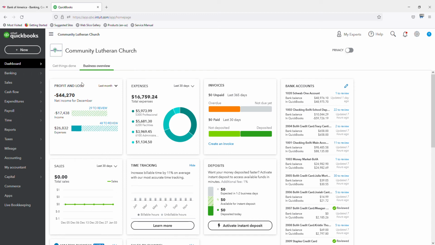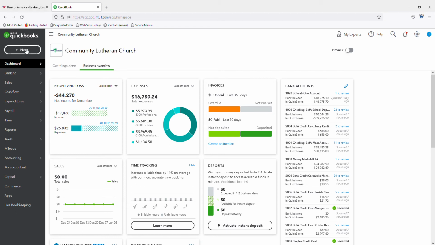Now I'm going to show you how to enter Vanco bank deposits. These are the online bank deposits. I get a weekly report from Vanco that lists all the deposits, and then at the end of the month, I also get a monthly report. And I did forward you those reports so you could see what they look like. But let me show you how to enter a few different deposits so you can see different situations.